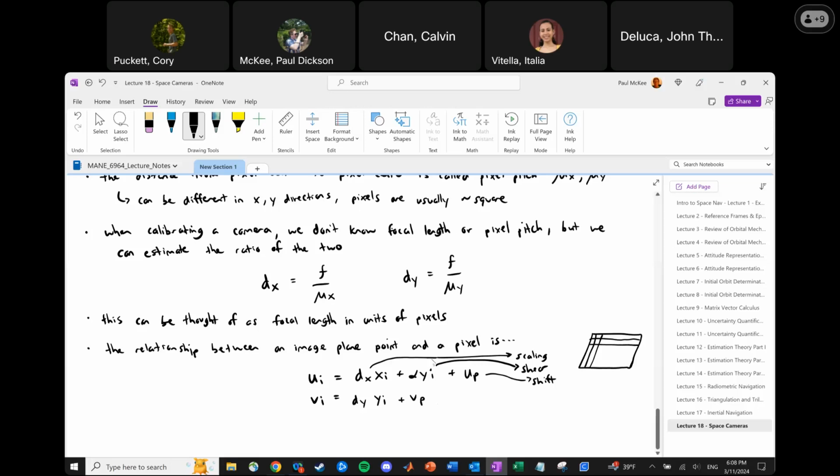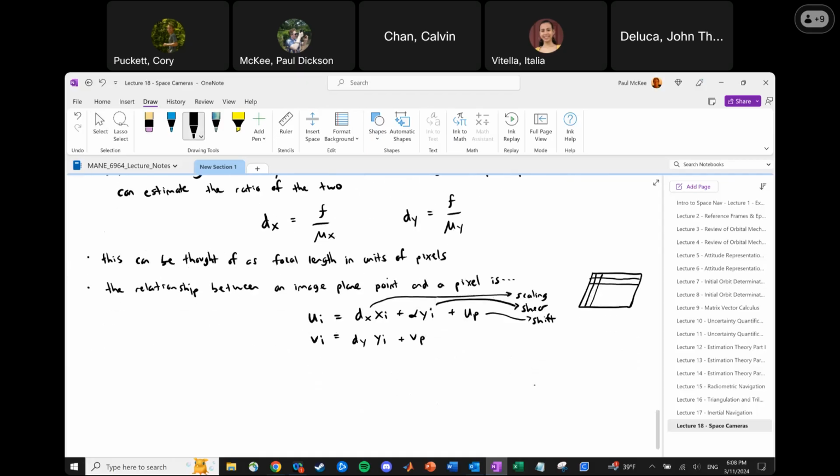So we're going to take these equations and put them in homogeneous coordinates. So we can write these equations in homogeneous coordinates.